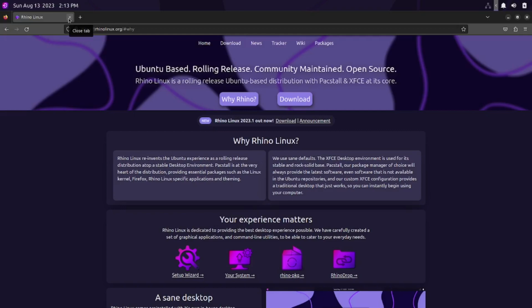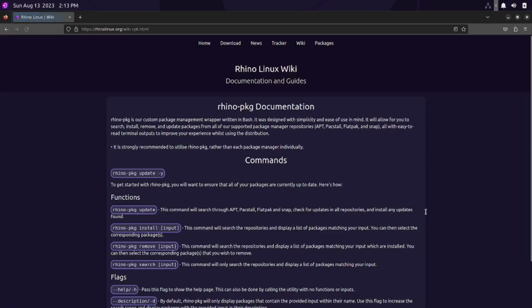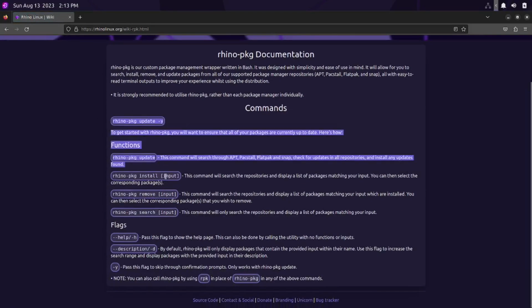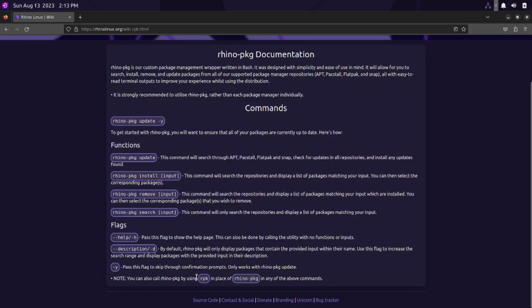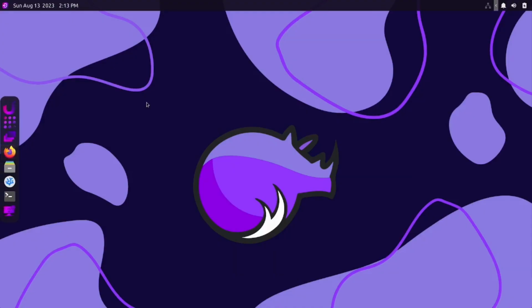Now, if you go to the documentation on it, like the wiki for it, and you go to Rhino package, you can see right here is the syntax for Rhino packaging, which is the very same syntax as you would use for apt or DNF, which is update, install, remove, search, whatever. However, what's flexible about it is on this very bottom line here, you can actually type in RPK or rhino-package for it to call your commands. So just bear witness. So now let's go ahead and take a look at it. This desktop, I'm just going to say it, the coloring and the theming of it looks like a Layan theme, which has been very popularized by a distribution out there that a lot of people are in love with, and the developer's a good friend of mine.